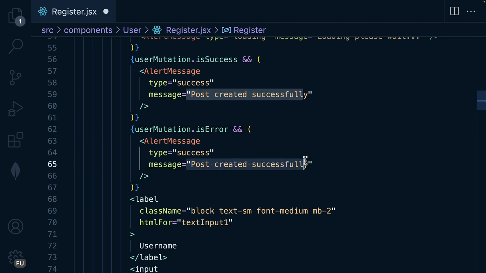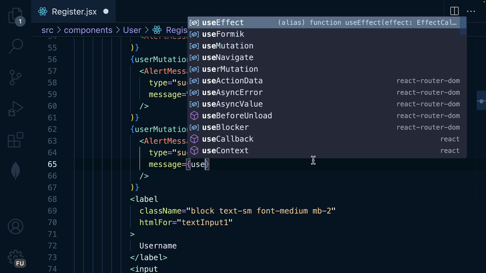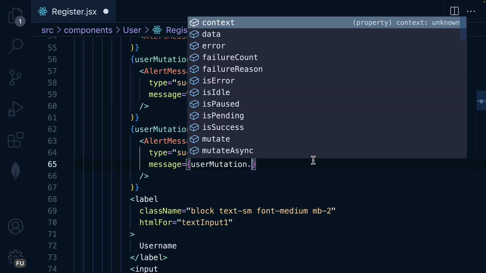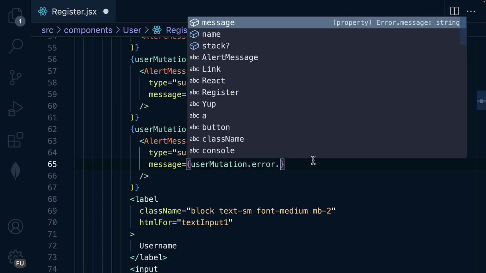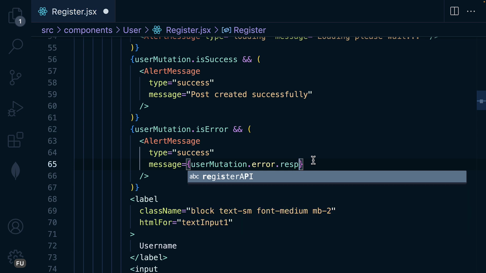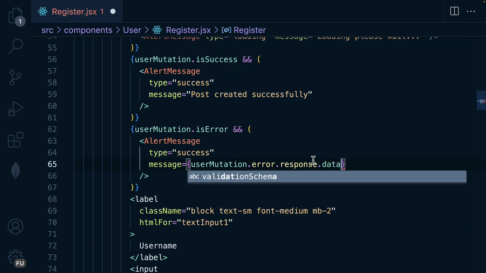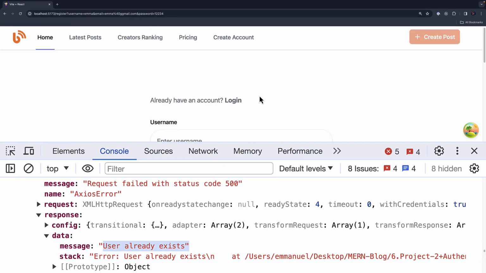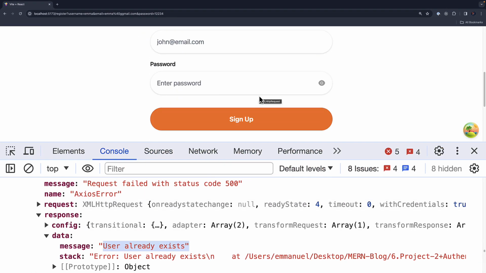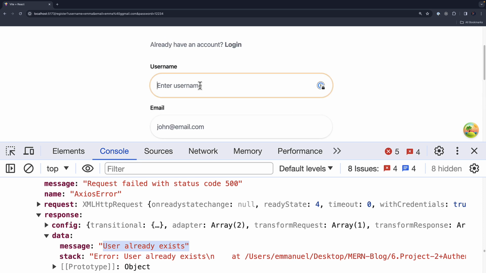Then we will display the error as userMutation.error.response.data.message. Now let's see. I think let me try again.